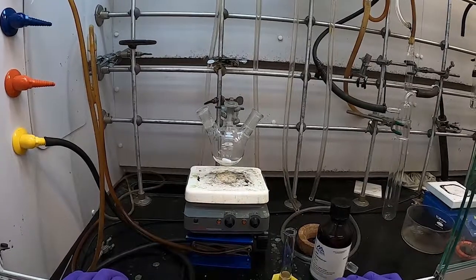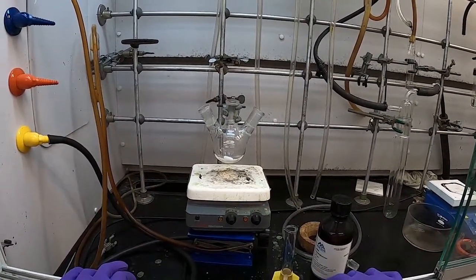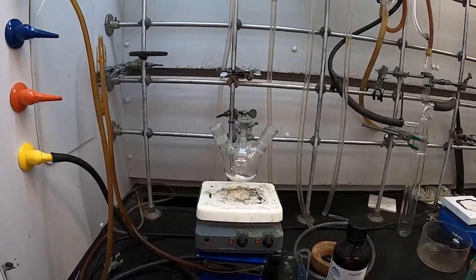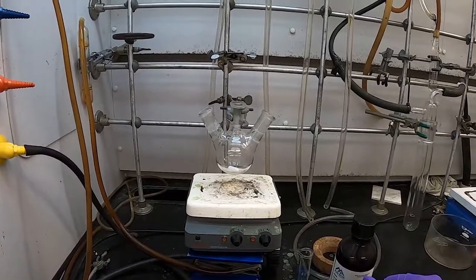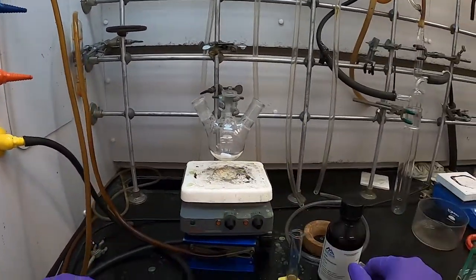Welcome to Chemistry 410. This is the thermal decomposition of tert-butyl ammonia borane. So to begin, we need to assemble our apparatus here. I've got a 250 milliliter 3-neck flask here clamped up. It already has a stir bar in it.